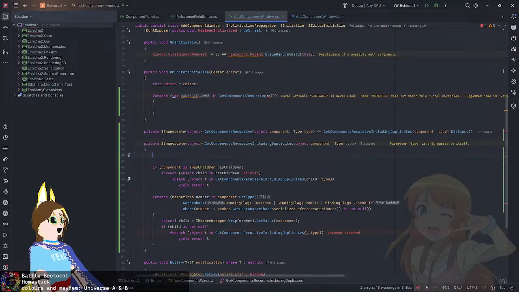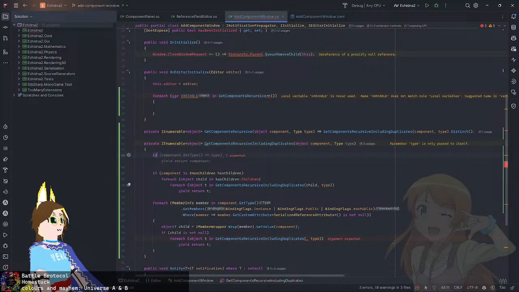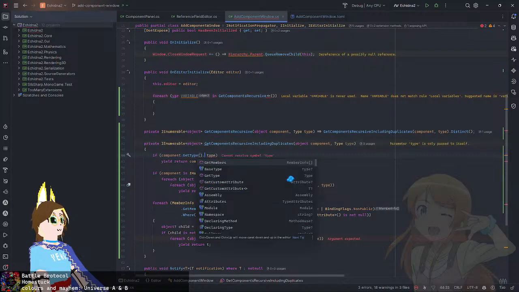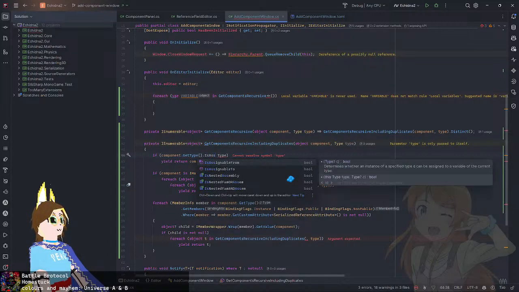Oh yeah, and then the actual important part. I don't want the type to be equal. I want it to be assignable. Determines whether an instance of the specified type C can be assigned to a variable.